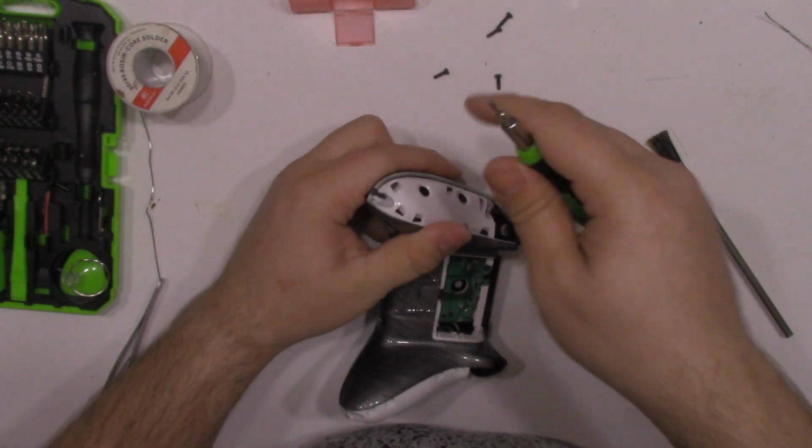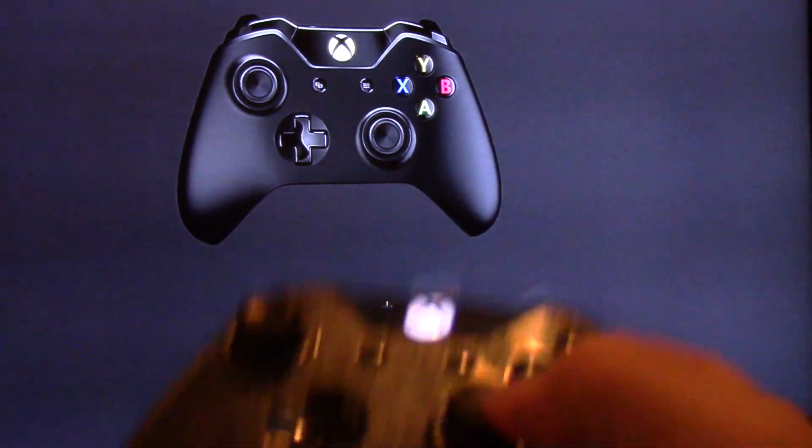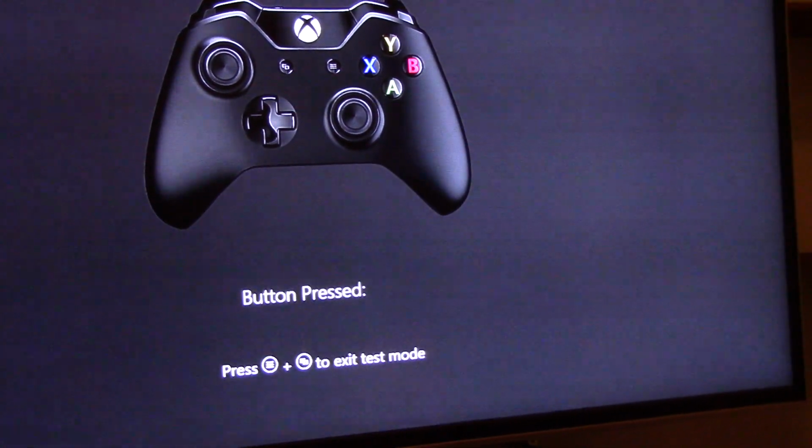As a further test to make sure that the analog stick is working properly, I played with it in a few games and all looked well. And I also ran this little program that the Xbox One has to make sure that the analog stick is giving the right readings. And that is it for today's video.